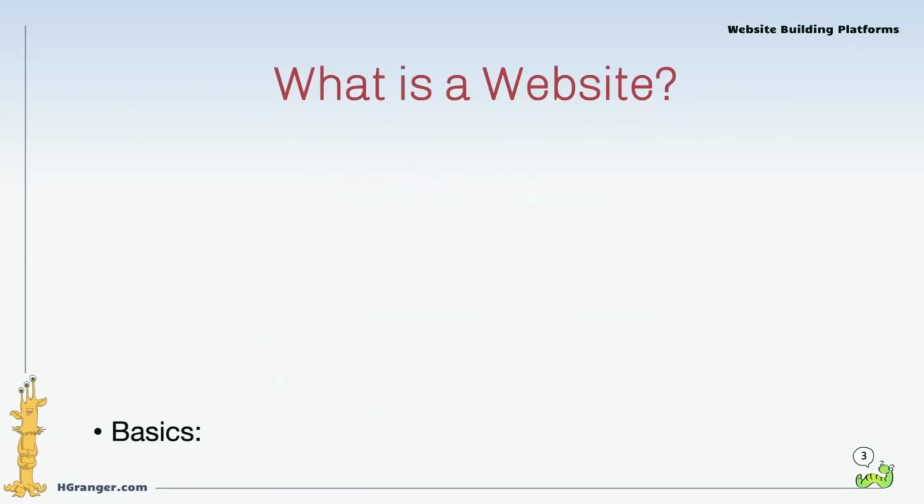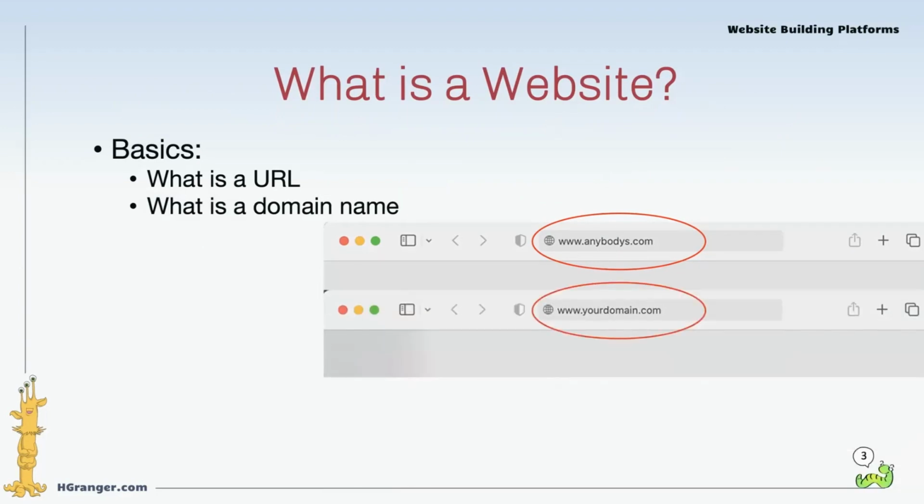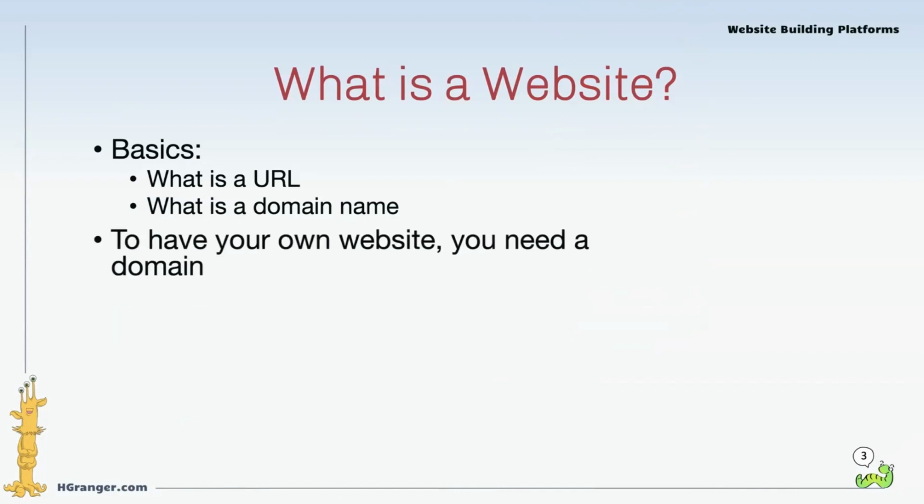So here's your basics. What is a website? Well, we're going to start with the real basic. What is a URL? That is what you see at the top of your browser, what you type in to find somebody's website, or any link pretty much on the internet is a URL. It just means Universal Resource Locator. You don't need to remember that. That's just what it means. But when it's your website, you want to know this is your domain name as well. So this can be confusing. A URL can be any link, but your domain is your URL. It's your address. So that's the basics there. We're going to go over this more, so don't worry.